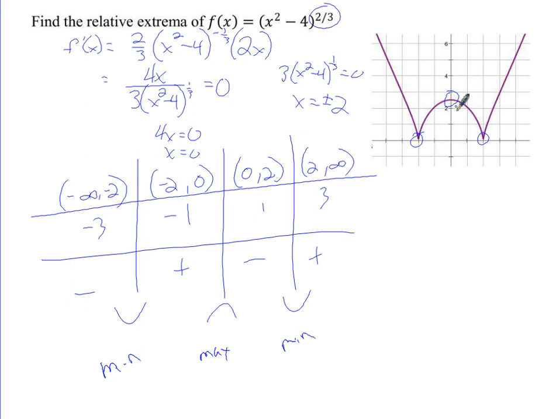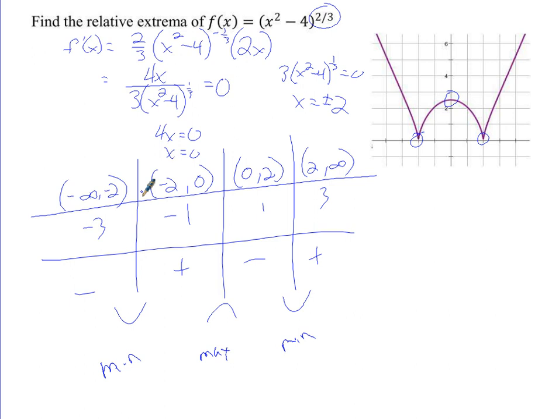This one is a relative maximum. This one is a relative minimum. Okay? Now, there was no interval specified, like they didn't say from -5 to +5. So we're going to infinity and negative infinity in our intervals. Usually with trig functions, they'll say from 0 to pi or something like that. So then you won't have infinity there. And the reason they do that is because obviously the trig function cycles. It repeats the same stuff over and over.